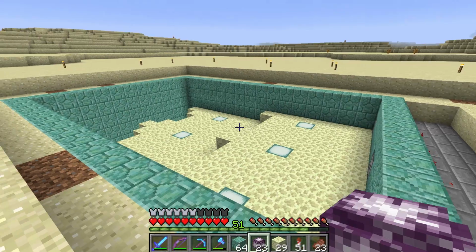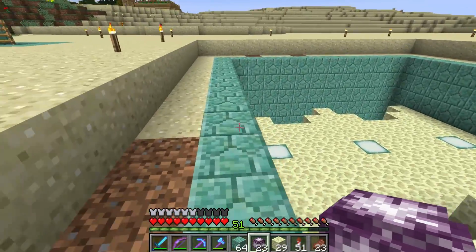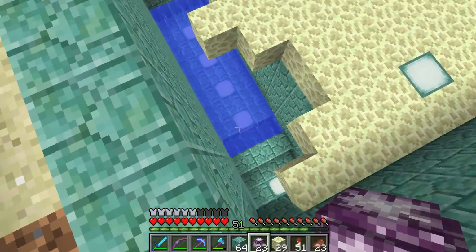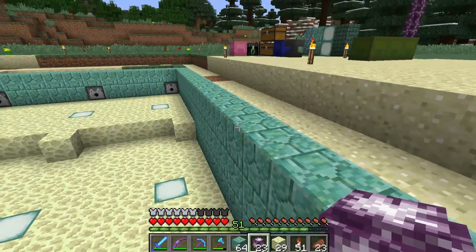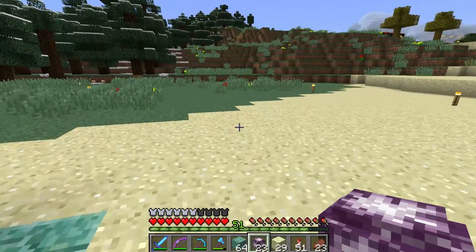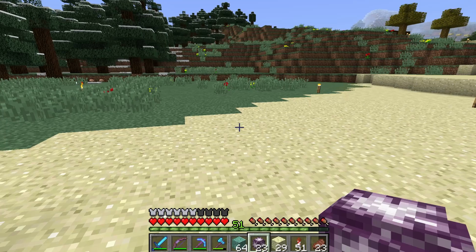Well, some progress has been made. Check this out. We got it running all the way down into here, and all the way down where the water's going to be. We got the water put down, and we'll worry about the collection in just a minute. But first, I want to set up a little temporary place to start farming the flowers from these things.